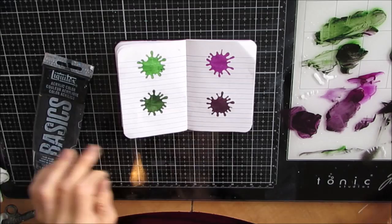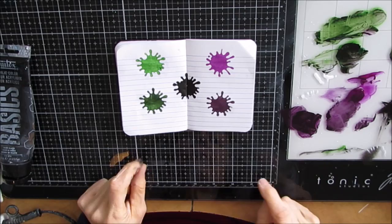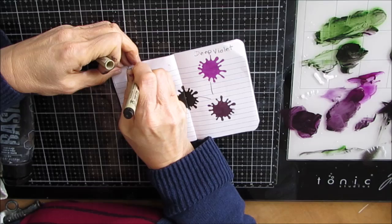I'm swatching that down to show that you get the same but different — it's more muted. If you add more black it would be a little darker, so you can get a lot of different variations with one color. With all the color scheme challenges you can use the two, three, or four colors and then add black and white. You can hopefully see how muted that becomes. I added enough black into both of those colors to match what I saw on the tissue paper.